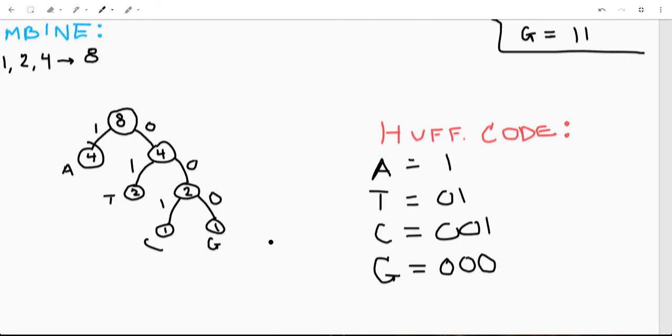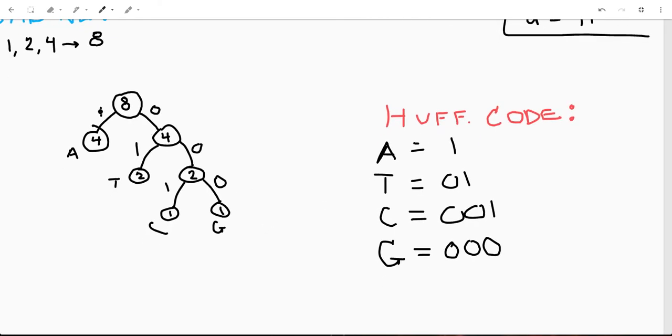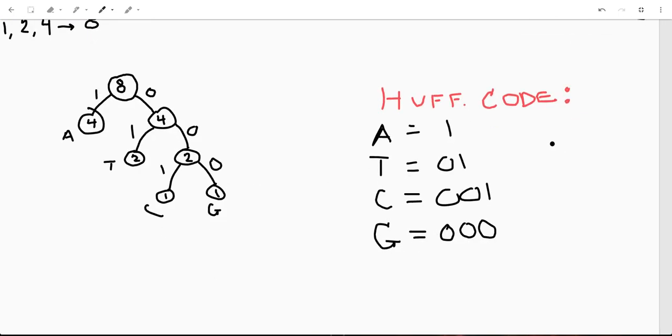And I'm going to pause here to touch on what I was talking about with that naming convention needing to be consistent. So let's say that for T, we had decided to encode it as one, one instead of zero, one. Or we'd kind of switched around the branches and done like instead of zero, one, we'd done like a one, zero or something. I, we'll stick with this.